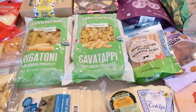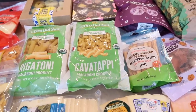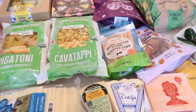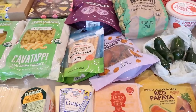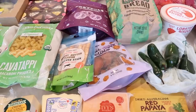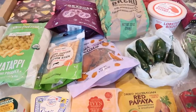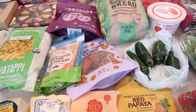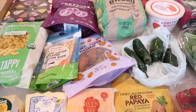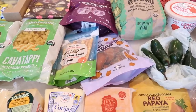I mentioned this in my Aldi haul as well: I'm going to be trying to buy more whole foods and less processed foods, but you will still see all of the new items in my Trader Joe's hauls and Aldi hauls, and I'm still going to be doing taste tests with all those items. So before you jump and say 'that's processed' — it's because this is part of the job. Part of the job is to show you guys all the new foods, regardless of them being processed or not.